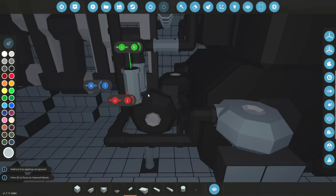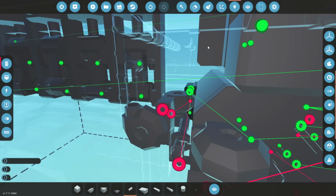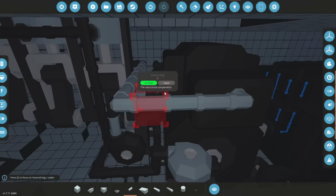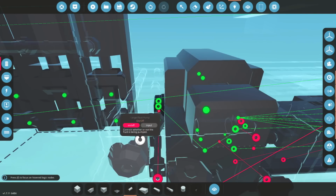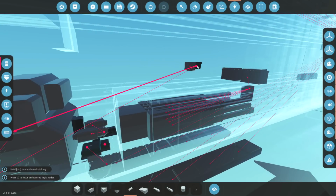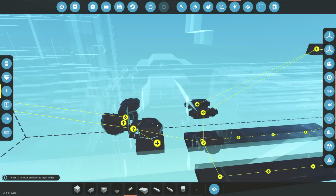There we go. So we can actually send it straight through from the seabed up into the submarine, through the condenser, and then back out. Hopefully the condenser will work with salt water. I'm assuming it will, but I actually don't know. Let's go ahead and have this on a constant number, give it some electricity, and we'll go with that. Let's see if this helps.